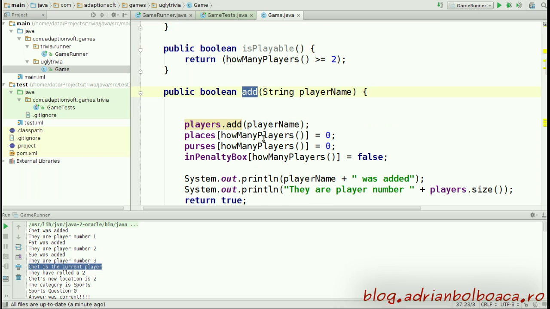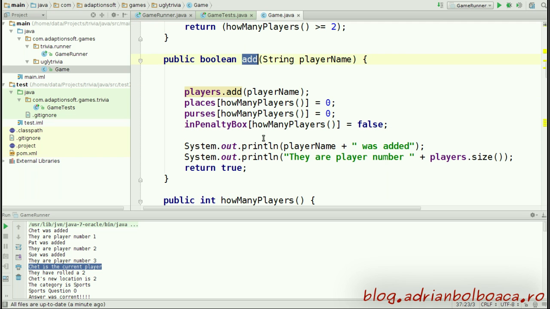So what we did is we tested this method add. As you can see, we tested it without even looking at it. So with legacy code, it's not important to read the production code. Important is to just find the outputs and then find out how you can steal them in order to characterize your system.